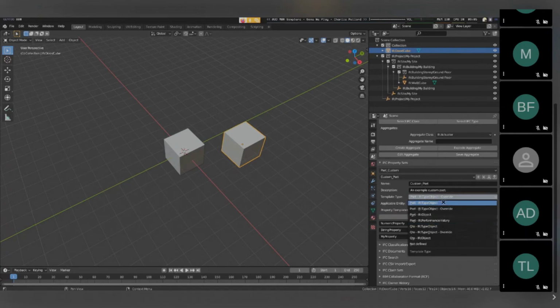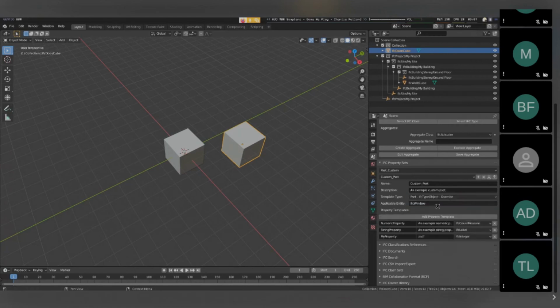So in that case, I'd select this option. It's also possible for me to select an override option, which means that you can supply it either at the type level or at the object level. If both are supplied, then the object will override the type property. We'll leave that as the default for now. And you press this button to save it back.